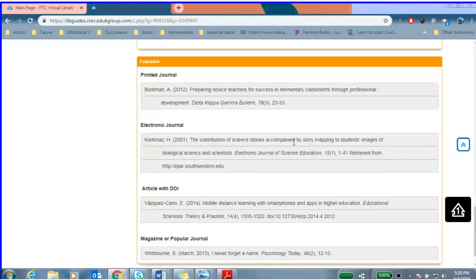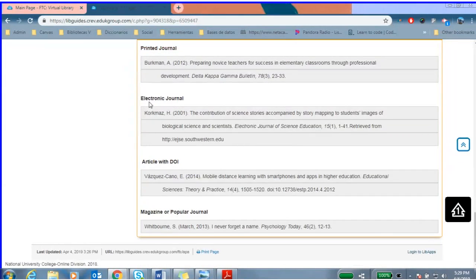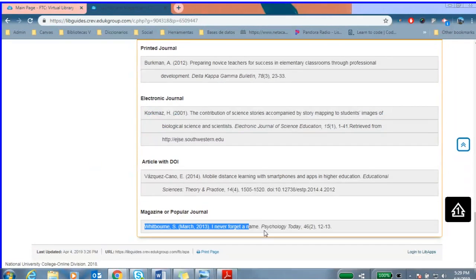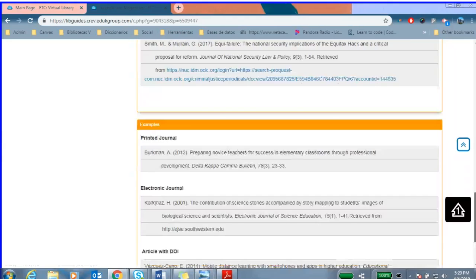Okay, so here you also have some examples from the electronic journal, and if it's a magazine, a popular journal, you will write the last name of the author, the date. Here you add the month and then the year, then the title of the article and title of the journal, finishing with the volume and number and the pages. Okay.